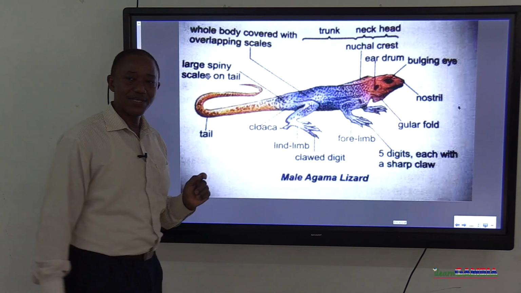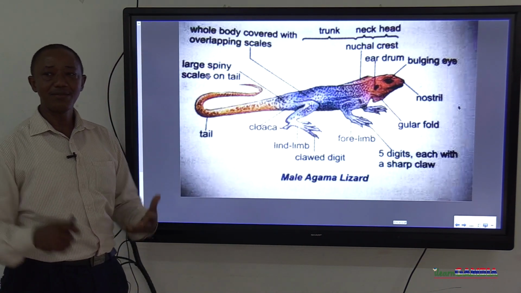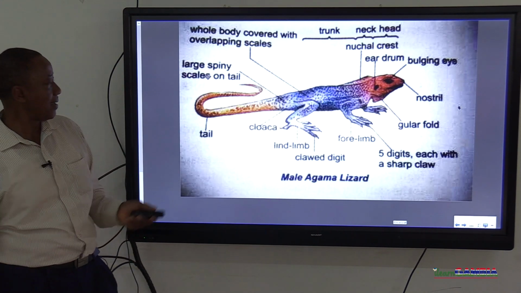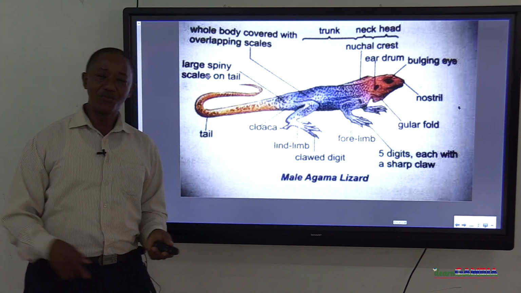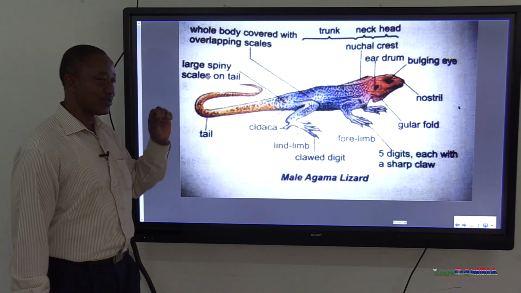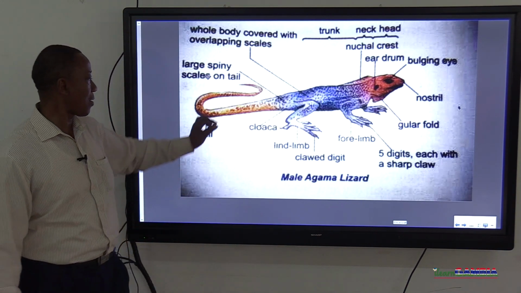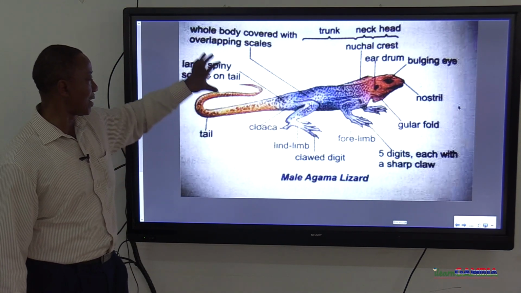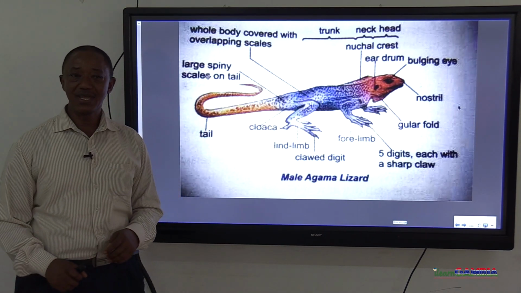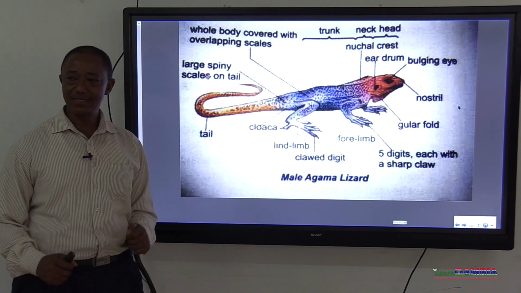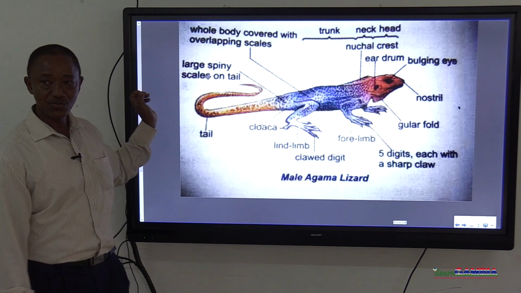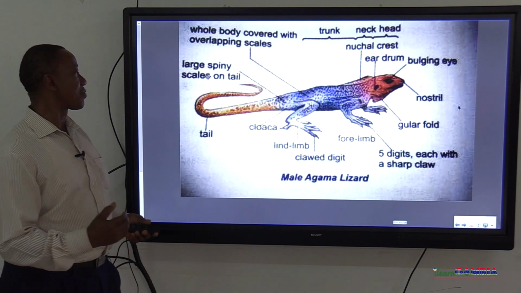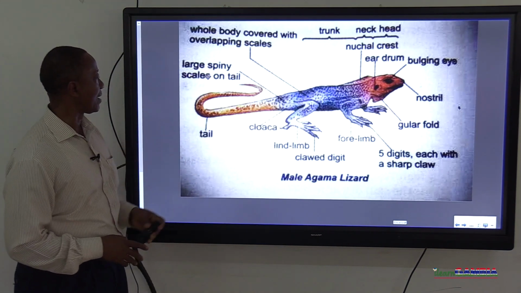The tail helps them when they are moving. It helps them to maintain balance. And in some instances, when they engage in fights, they can use the tail to whip the other. The tail also helps to protect them, because if some prey or something wants to hold them and catches the tail, they have a mechanism of breaking the tail, and they will leave the tail piece with you, and then the rest of the body will survive. They will regrow the tail a little bit, but it cannot be as long as it was in the original.